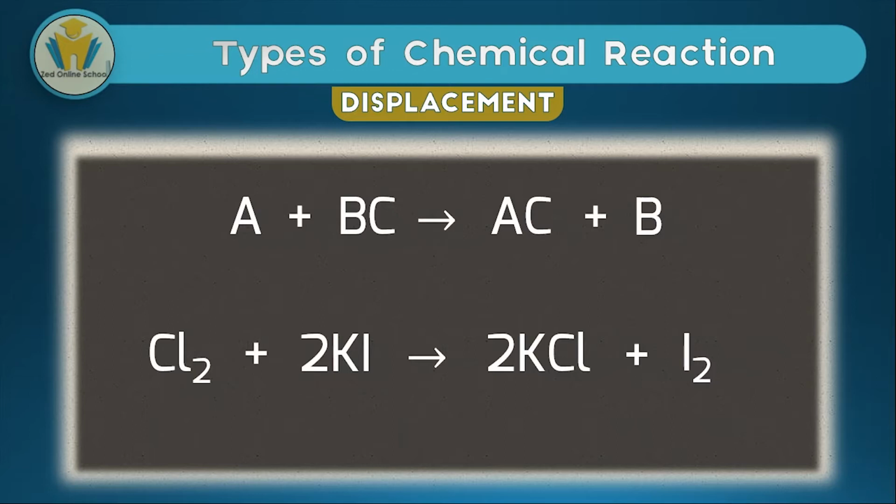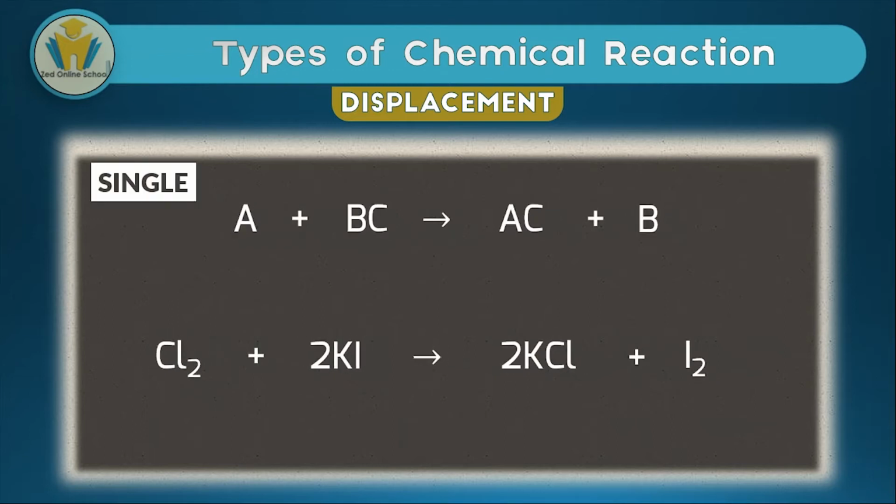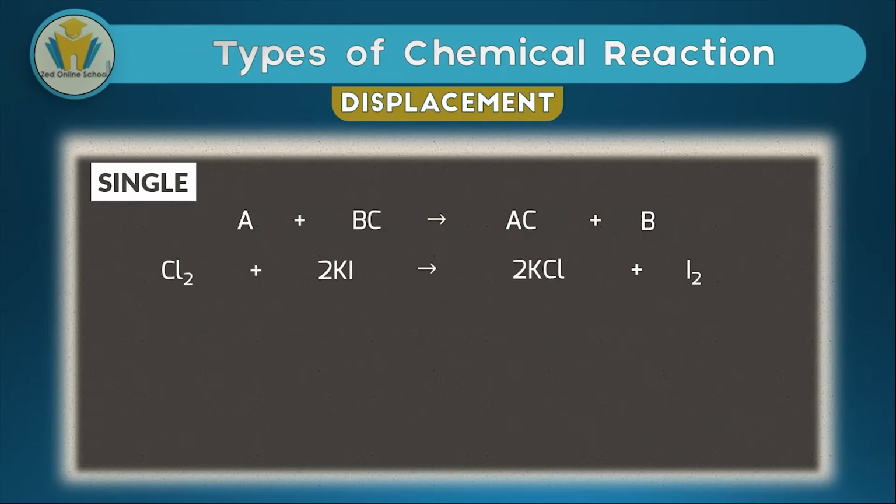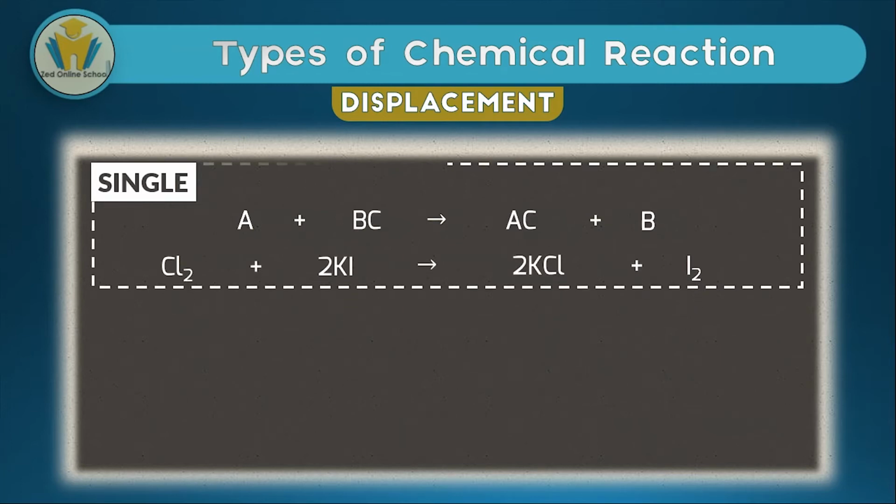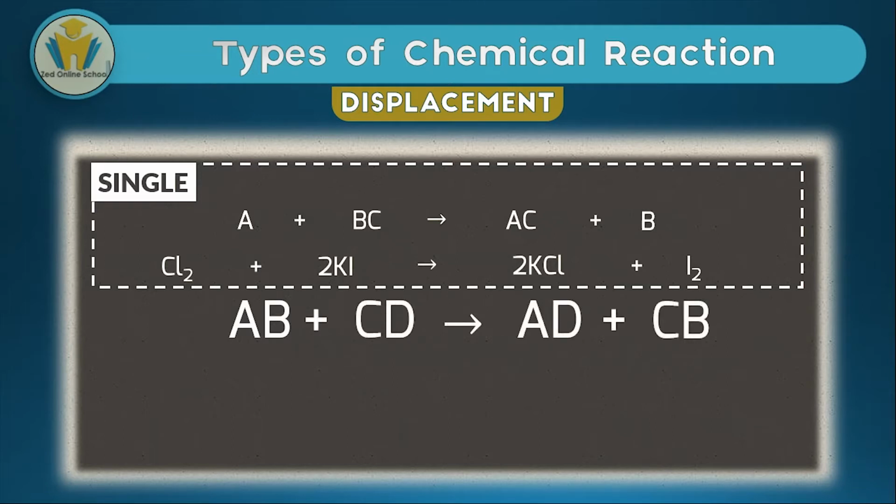When you look at the periodic table, this will even make much more sense. This kind of displacement we're just looking at is called single displacement. Why? Because only one of the elements is displaced. We have another type called double displacement. In this type, it's like there's a switching of elements happening on the product side.